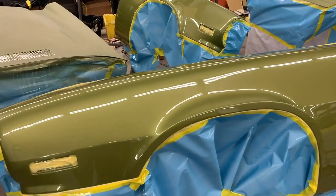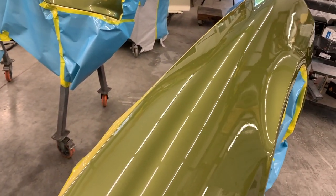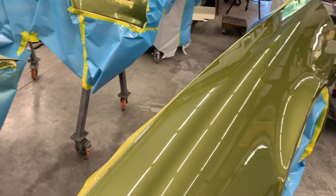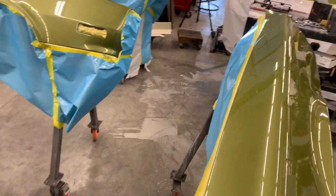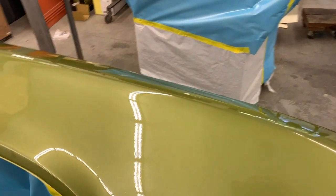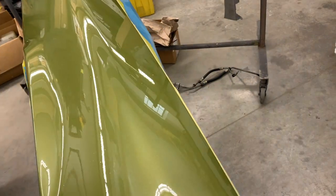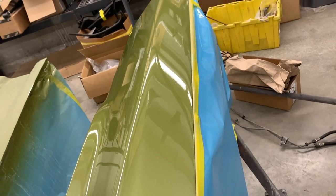Here are the fenders after the clear coat. And again, you can see how smooth that clear coat lays down by tracking these fluorescent lights across the top of the panel. This stuff has not been color sanded or buffed, so that little bit of orange peel will all come out in the color sanding process. But you can see the reflection is really sharp and really shiny.